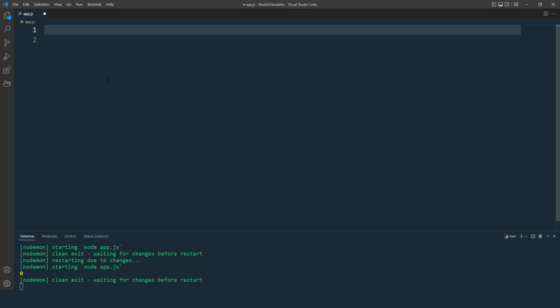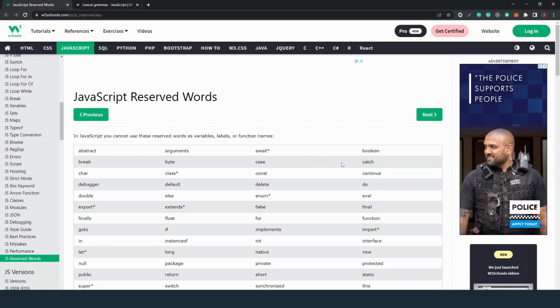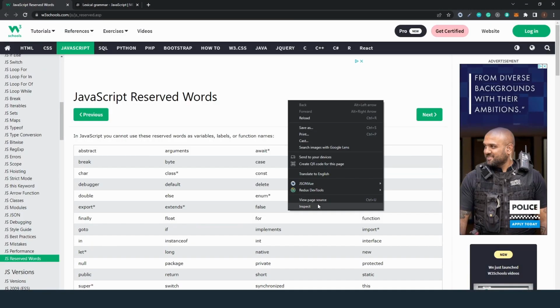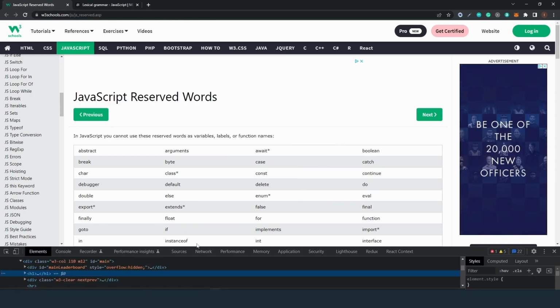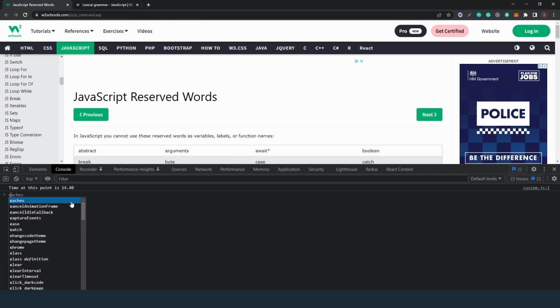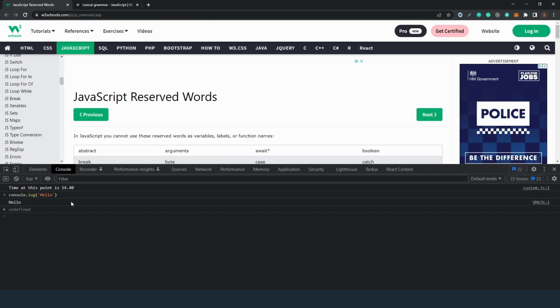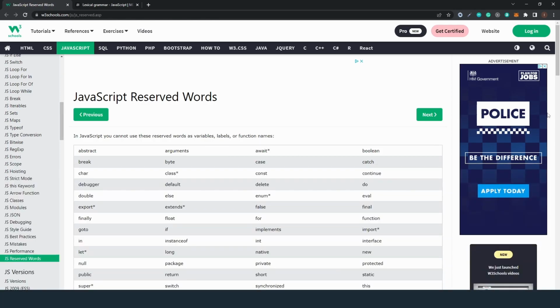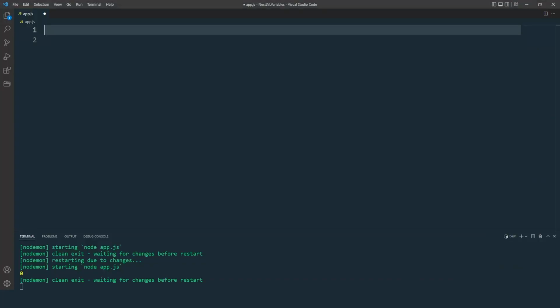But before we start, I just wanted to mention that today I'm trying a different way of executing JavaScript, so you can have different options. The first option: in Chrome, right click, go to console, clear this up, and you can write console.log hello. So you can write JavaScript here in the console, or you can write it the same way we did in the previous video. If you haven't seen the previous video, please go and check it out.